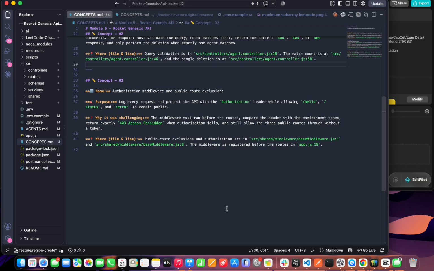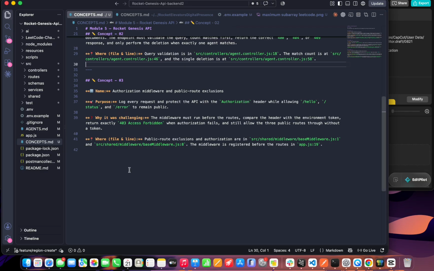So the purpose of this middleware is to protect private API endpoints with a shared token while still allowing the health check routes to be public. So let me pull it up.